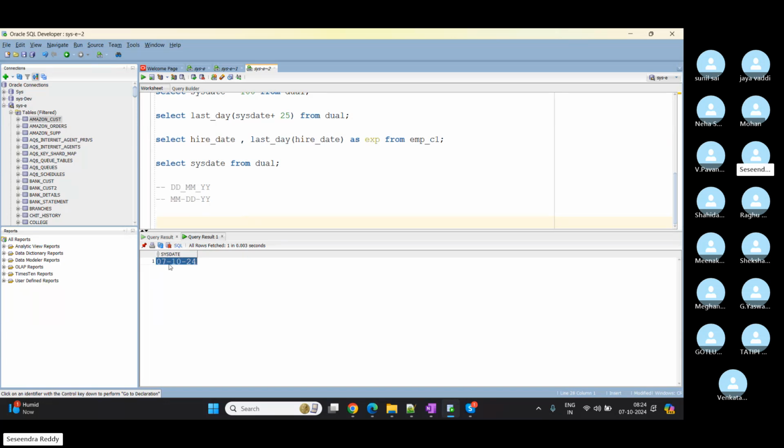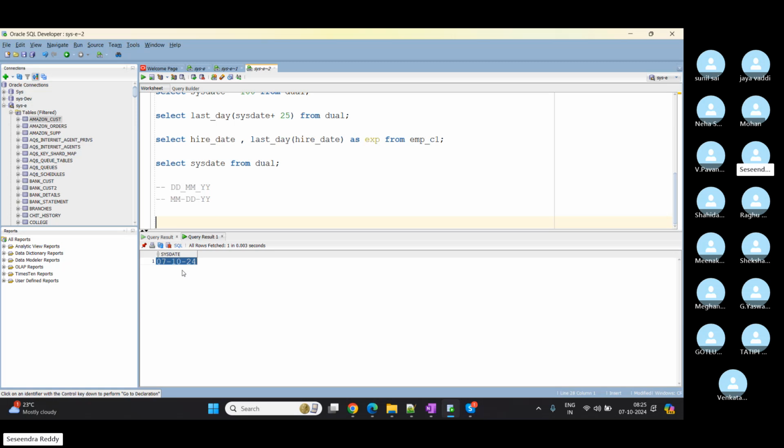Okay, so now if we see this date, immediately we will say 7th October 2024. But when US or Canada people see this date, they will say, what is this? July 10th, 2024, right? Because they consider the first number as month, not date. So when we work for US or Canada clients, we need to convert this format to their understandable format, whatever format they are following.